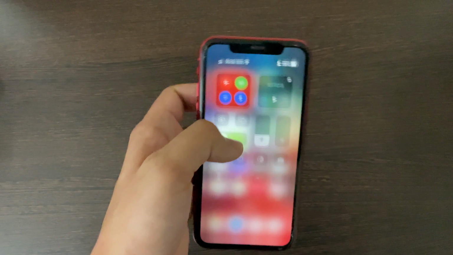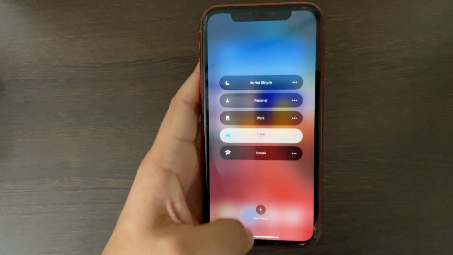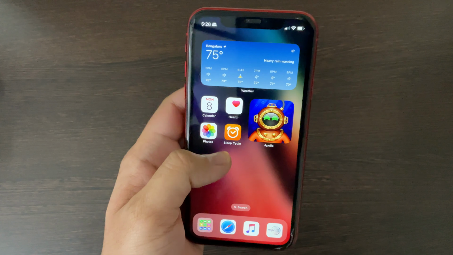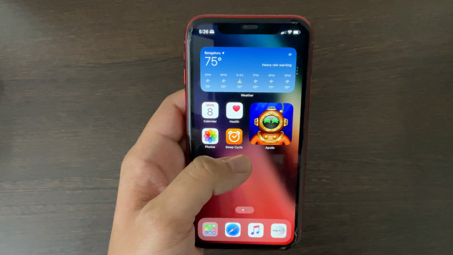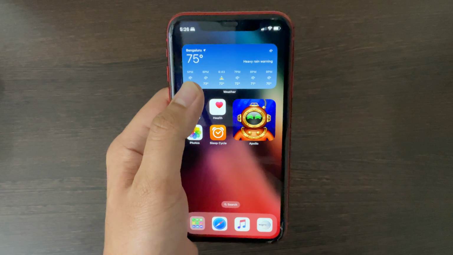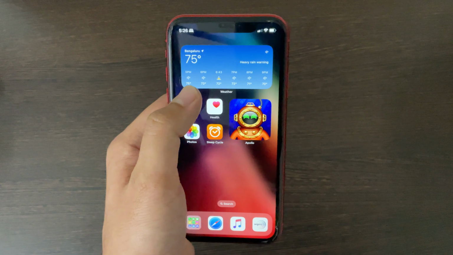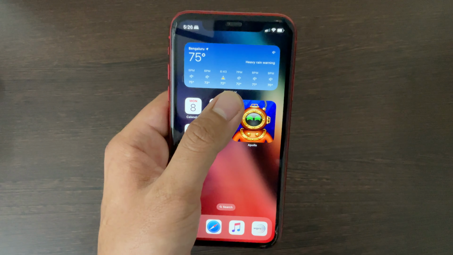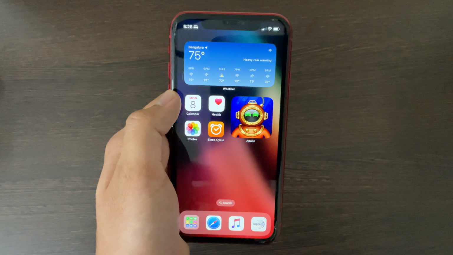Finally, when I turn on sleep mode over here as a focus, I've set it to add another home screen, which is over here. It's visible right to the side. And what this does is let me see the weather through the night based on this hourly medium widget here. And I know if there's, for example, as right now, a heavy rain warning, I know I need to keep my windows closed at night.